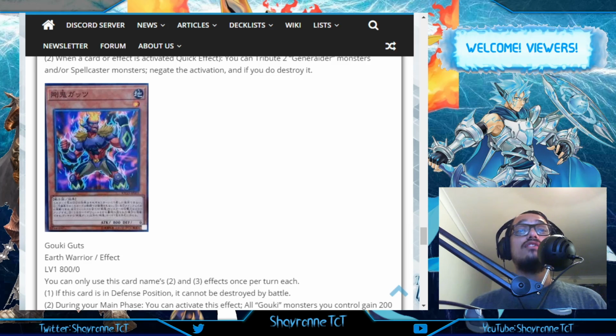We already have a set that's not far from us that comes out this month, which is Ignition Assault. It has Lightning Storm, which is a very big blowout card, can either be Raigeki or Harpie's Feather Duster. And then we have support in that set for the current meta decks. Then we have more support for current meta decks in this set, so maybe we can expect to see the current decks staying around for another year. Maybe Orcust, Salamangreat, Thunder Dragon, maybe they could be surviving for another year.